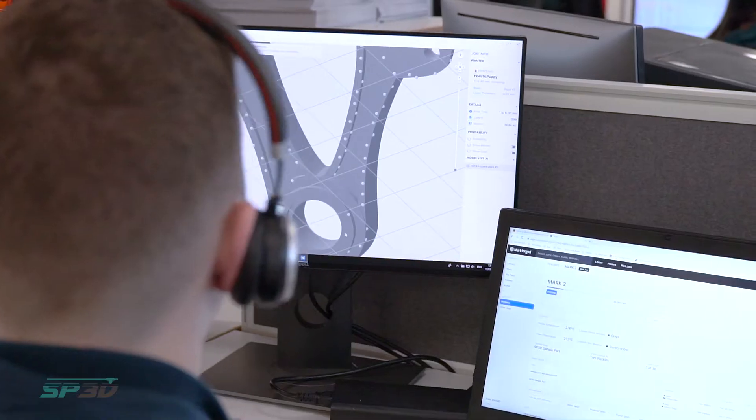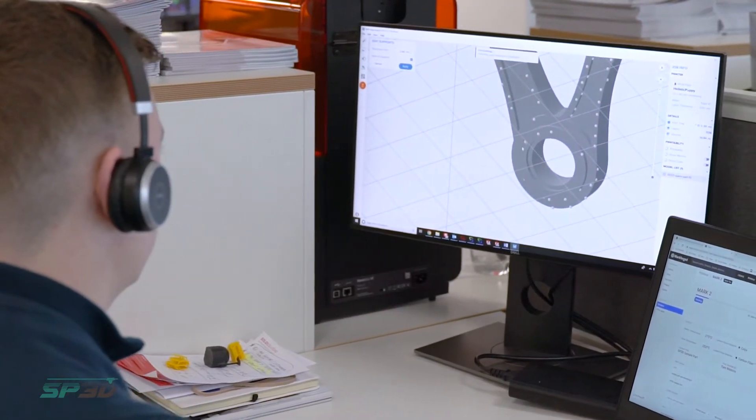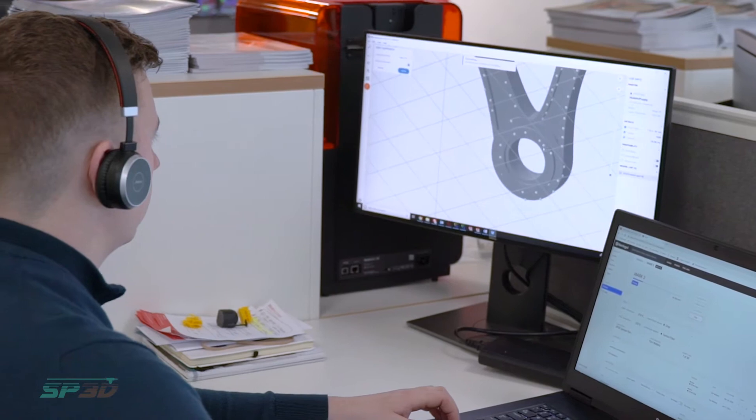Solid Print 3D was mainly formed from Solid Solutions customers needing extra assistance with their 3D printers. The idea was really to take your SOLIDWORKS CAD models, put them through the print process, and provide help all the way from the initial CAD design to ensure it's fit for the printer, through to extra training or tuition over the phone or in person on how to get the best out of the printer.